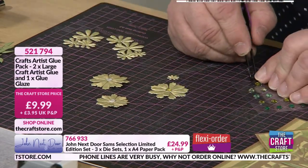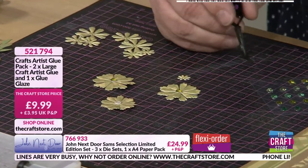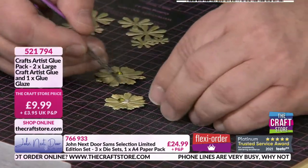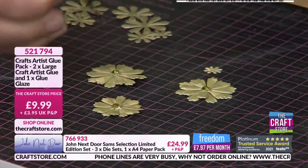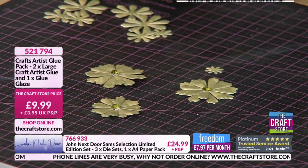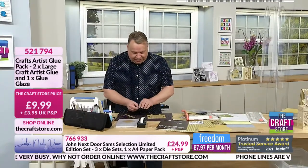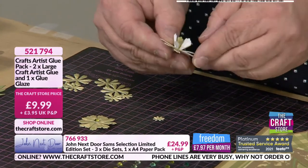But I promise you, by the time you've posted this to them, and it doesn't matter who you've bought the self-adhesive gems off, and no matter what they tell you about how wonderful quality they are and how they stick really well, within a couple of weeks, you'll find two or three of them have moved or fallen off. It's just they dry out, don't they? They do. The adhesive dries out. So the glue glaze just means that that's it. They're fixed there forever. And it's so good for putting the leaves on.